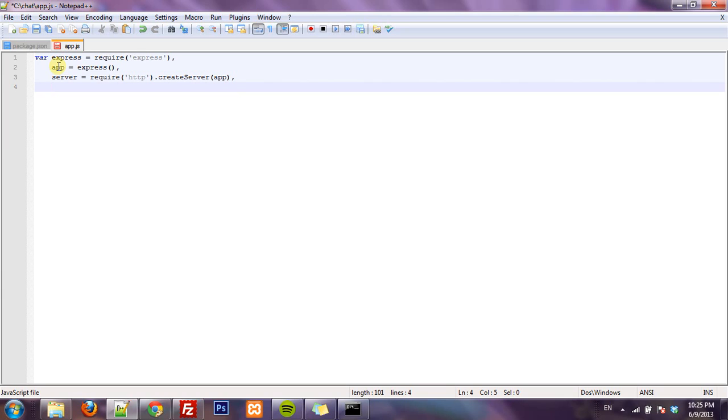And then we will need to create our socket functionality. So I'm going to create a variable called io and then require socket io, and then we need to make it listen. So this is why we need an HTTP server. Socket io listens to an HTTP server object, so we have to pass it server. And now after doing that, the last thing we need to do is actually tell the server itself what port to listen on. And so I'm just going to pick 3000, do whatever you want.